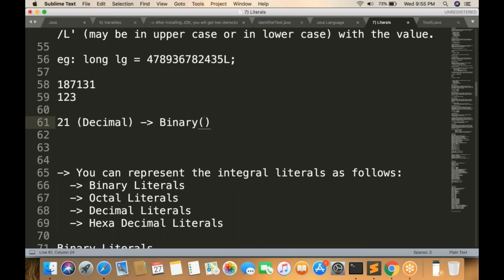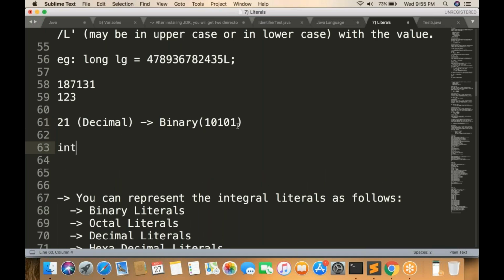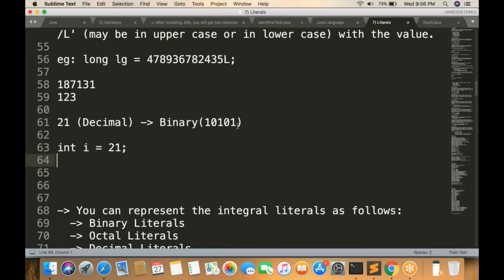Now, suppose I write int i is equal to 21. Instead of that, I want to write int i is equal to this binary value. But if you directly provide this value, your JVM will treat it as it is, 10101, ten thousand one hundred and one.